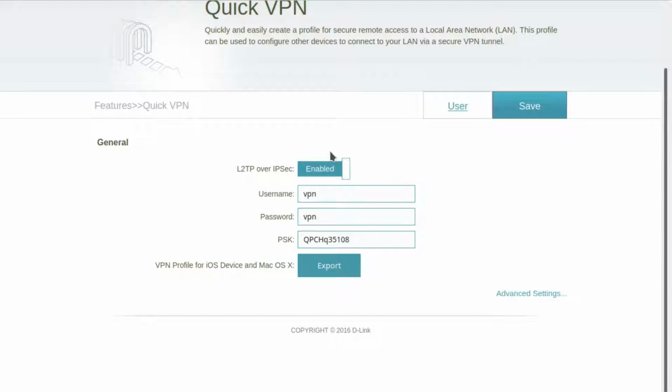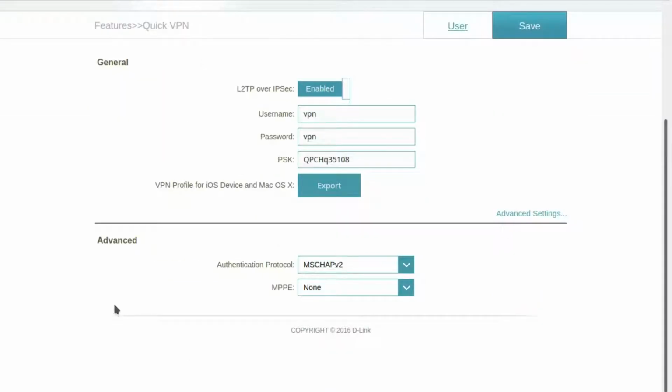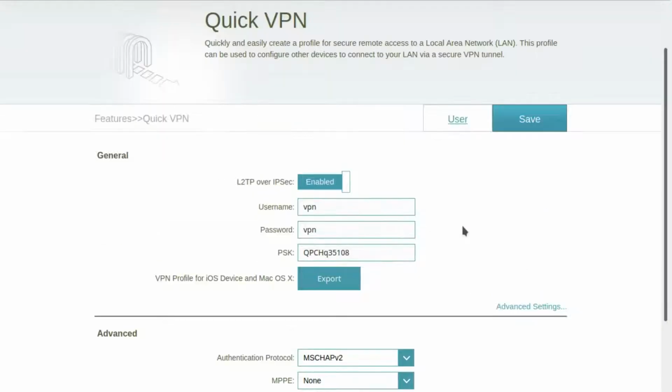Think of it this way too: if you're on an unsecured network outside, you can enable VPN access on your router and create a secure connection, and then everything goes over it. That insecure connection actually turns into a secure connection through the tunnel. So very useful stuff. And then there's some advanced functionality that you probably don't even need to worry about.